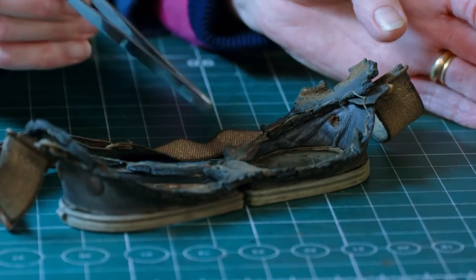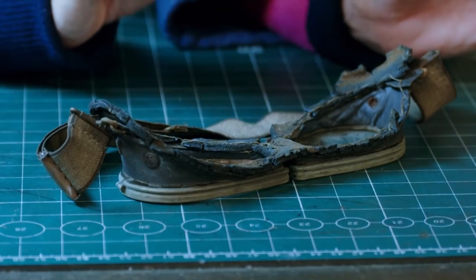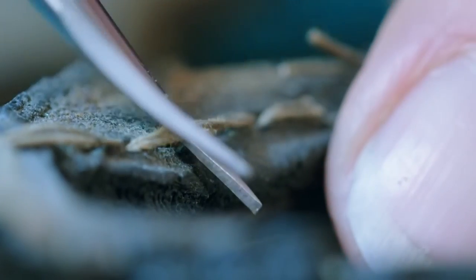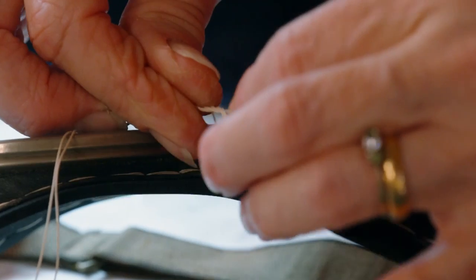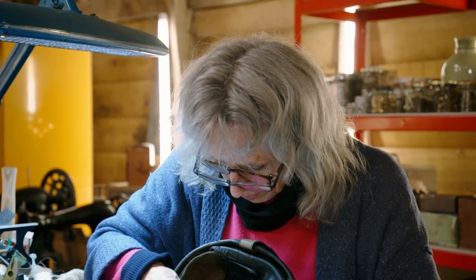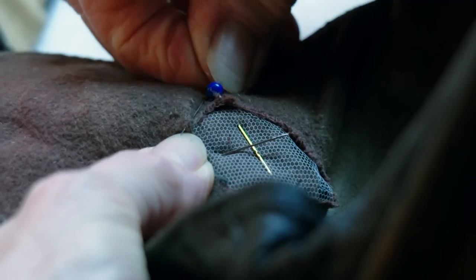The outer part here is sort of like an old neoprene. So the first thing I'm going to do is remove it and replace it. The key here is keeping it in shape so I can use it as a guide when it comes to making a pattern. Got this lovely little mesh. So what I'm going to do is just roll this edge and then I can stitch that down into the mesh.